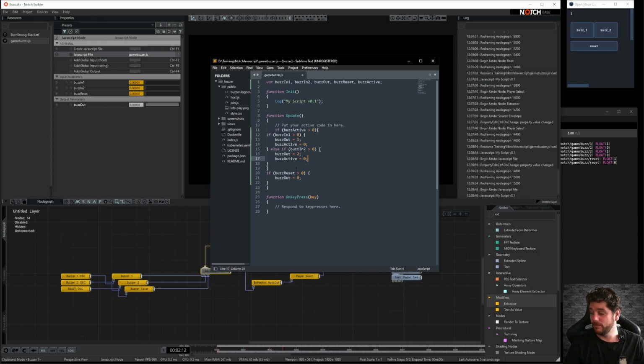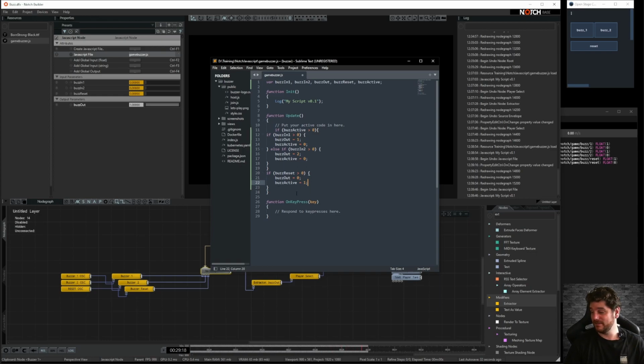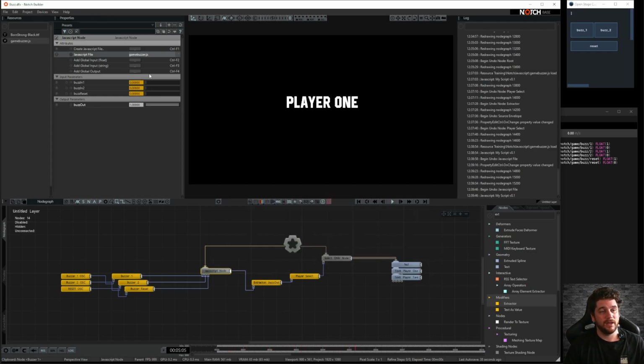What we then need is a way to turn the buzzer listener back on. And that's why we've separated the buzz out outside of that statement, so it can keep running even though the buzzer's not listening. And we'll use that to set buzz active back to equal one. So now what's happening is we're listening for the buzzer's inputs. Once we've got one, we then stop listening, and we're going to continue to stop listening until the reset button's hit and it says we can check the buzzers again. So we'll save that back in Notch. I don't need to have this one here because this variable is not an input or output that Notch needs to know about, so I don't need to declare it this time.